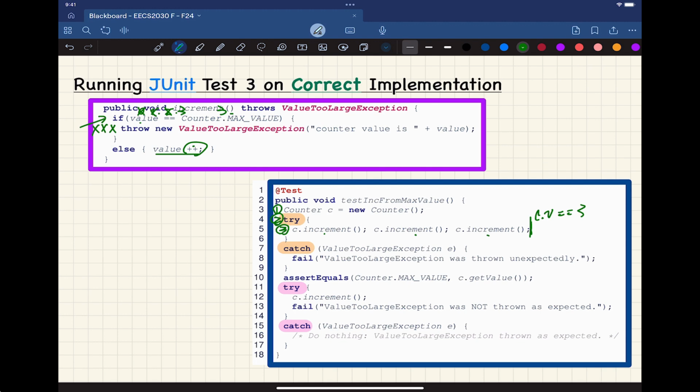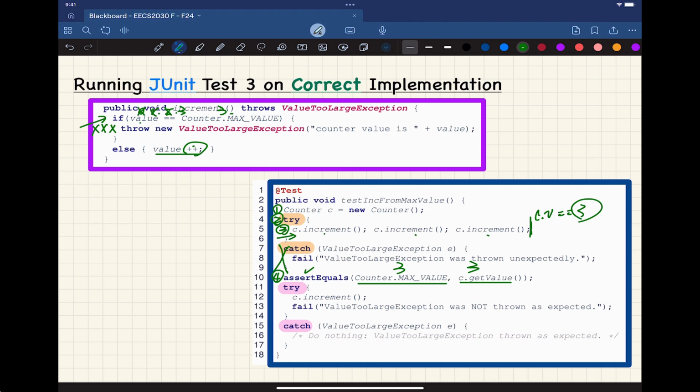All right? Since no exception has been thrown, we are just going to reach the end of the try block right away. So we're going to bypass the catch block, so we bypass this first fail. So far, we're good. That's why we don't fail the test just yet. So we're going to go for the next one, number 4 here, and we're going to assert equals. Counter value should be, maximum value is 3, and as we trace, it should be 3. So that one's going to pass, which is good.